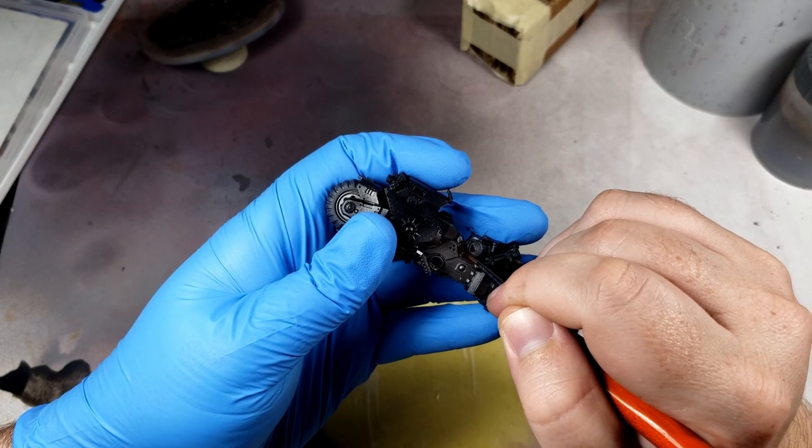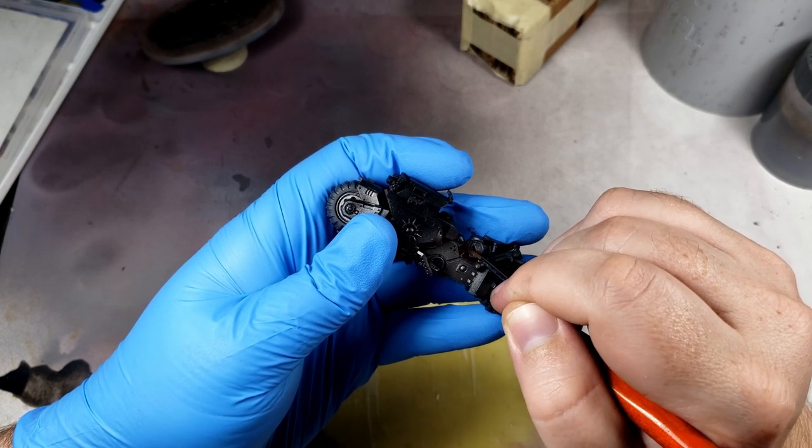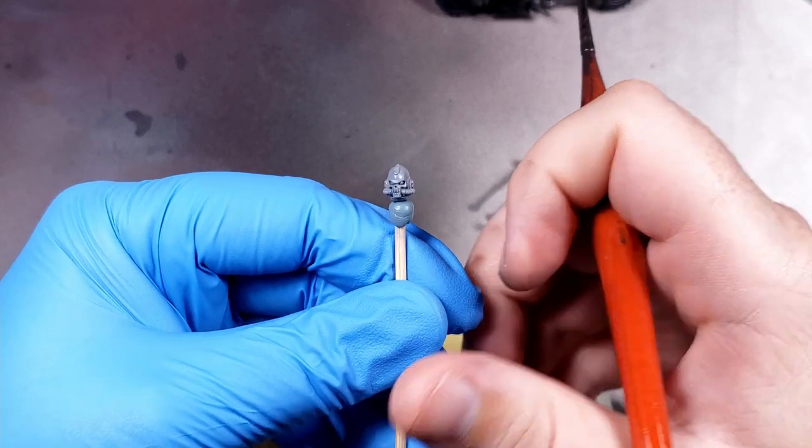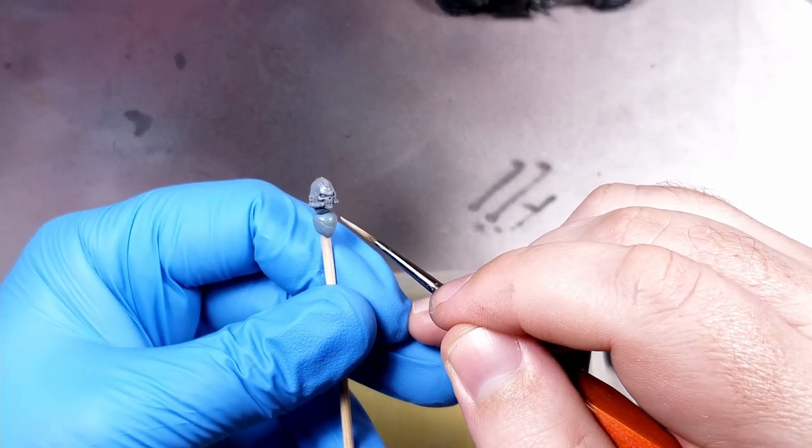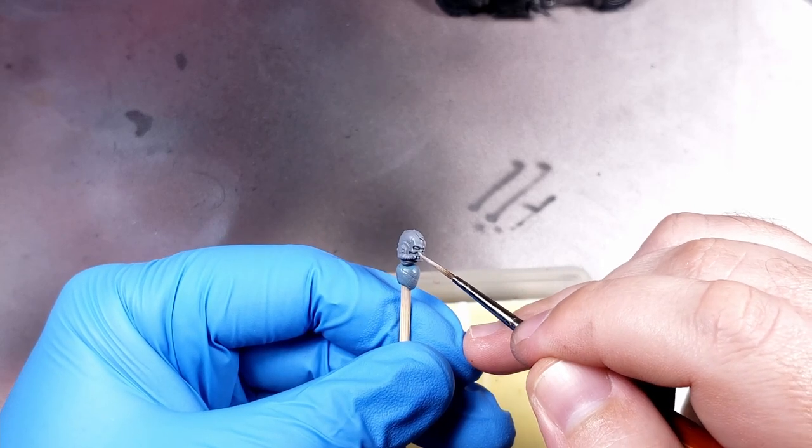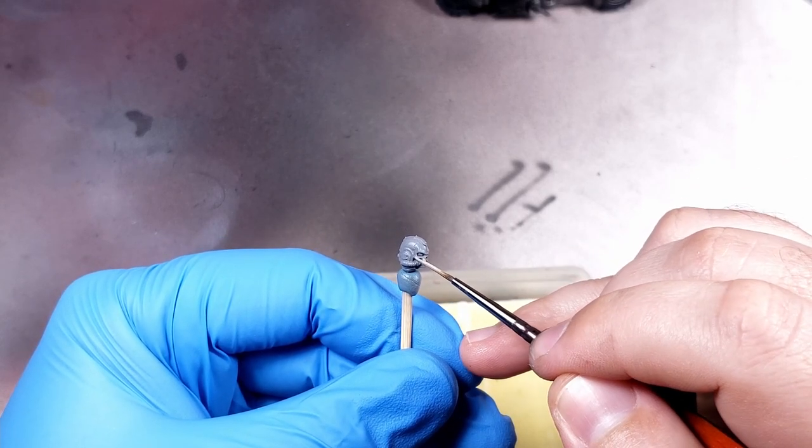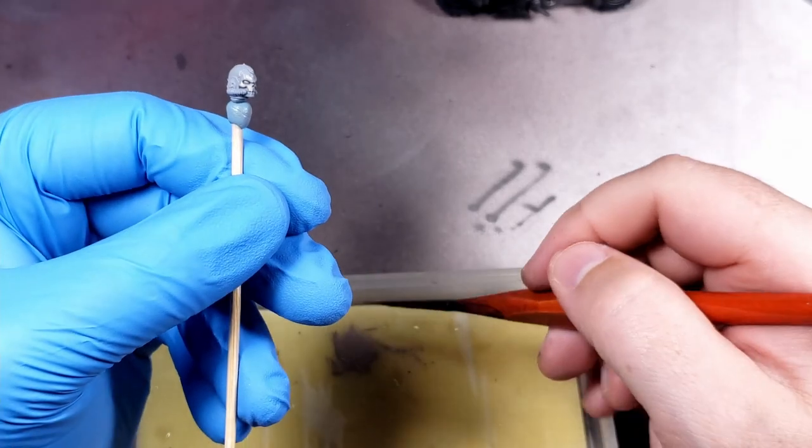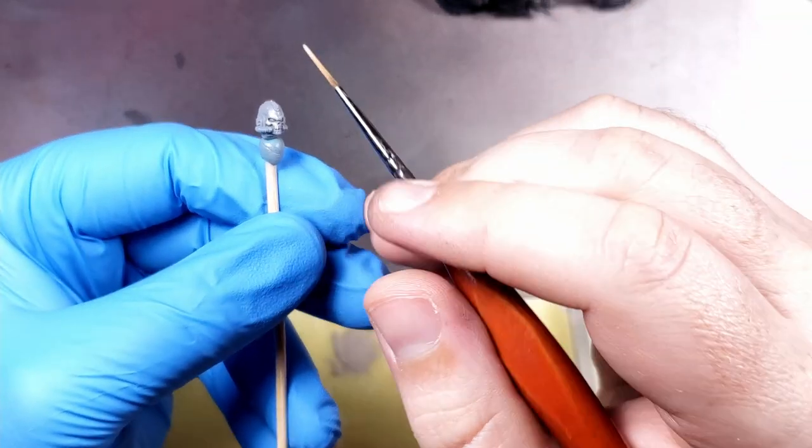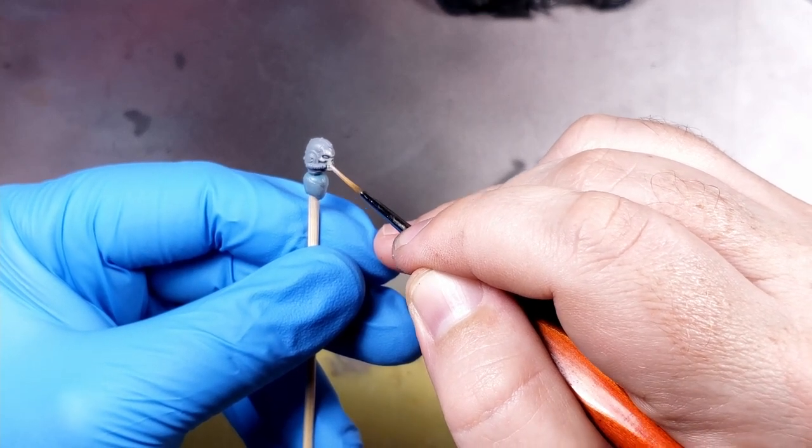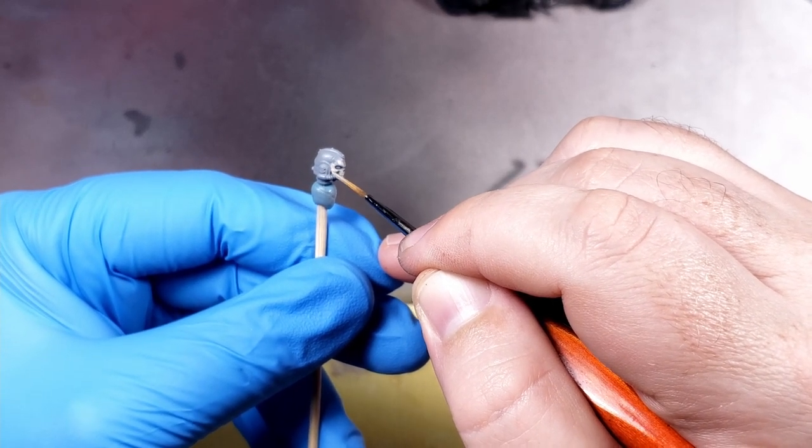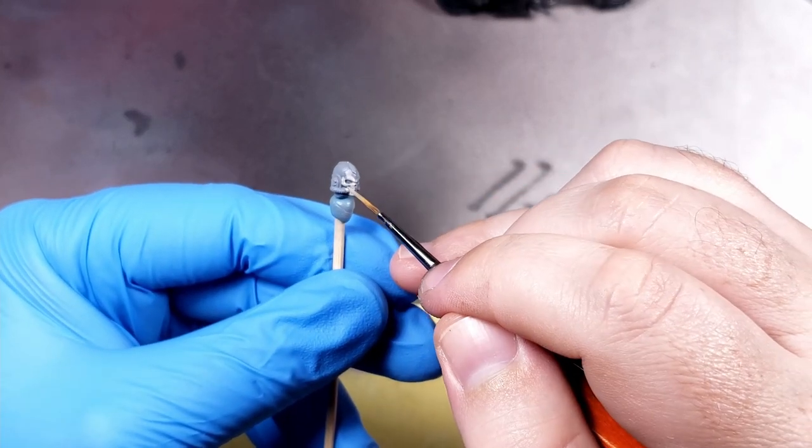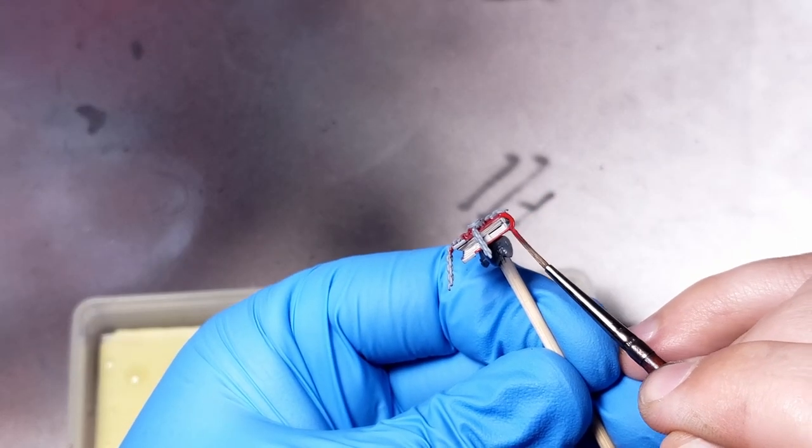So onto some of our other detail colors, doing the leathers. I tend to stick with browns on leathers. Cause I think black is often overrepresented on the models. It doesn't stand out as well. Now we're on everybody's favorite part, which is the skull. Everybody loves a skull. And it's kind of a running gag with some people that there's too many skulls in 40k, but I freaking love skulls. What's cooler than that? I mean, it's metal, right? I'm using Rakarth flesh and it's GW paint. A lot of people know that one. I like GW's base paints pretty well. There's a couple that aren't as good, but Rakarth flesh is one of the more useful ones and it works really well for bone. Also works well for the book pages you see there.